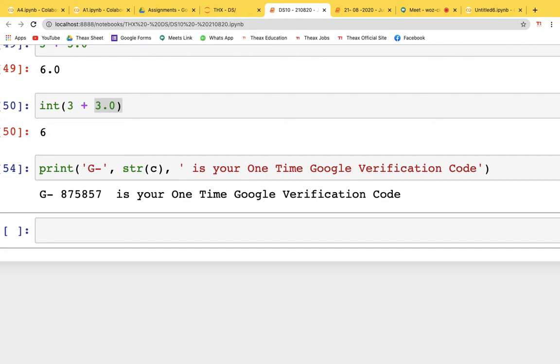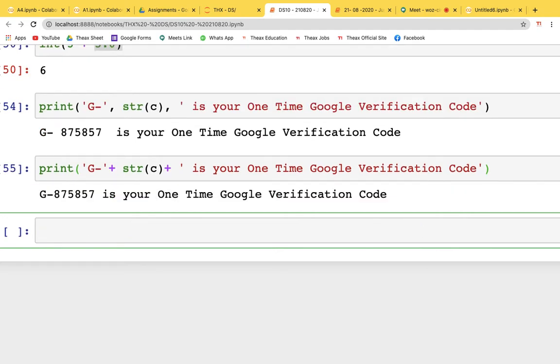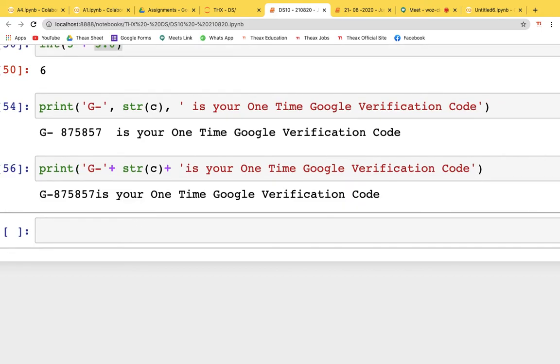All right. The only difference is that if you write the same statement with a plus, there will be very few gaps between your outputs if you look at it clearly. There is a space now. If I remove the space, you'll get everything packed up, without spaces. That is the difference, right?